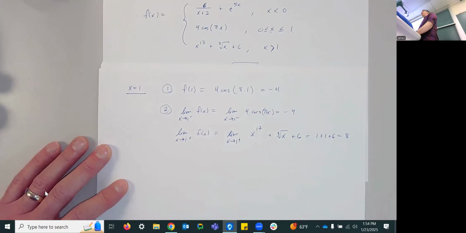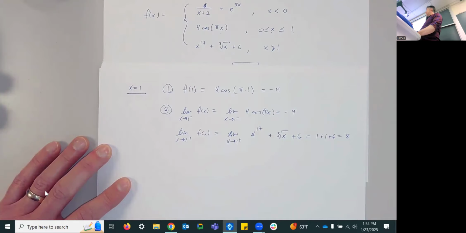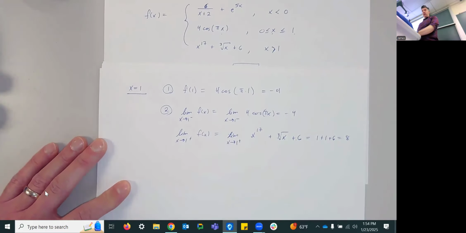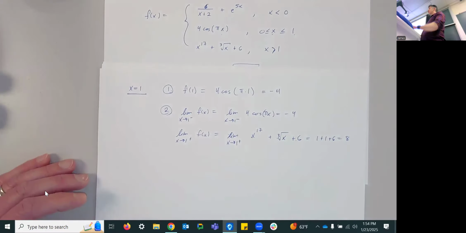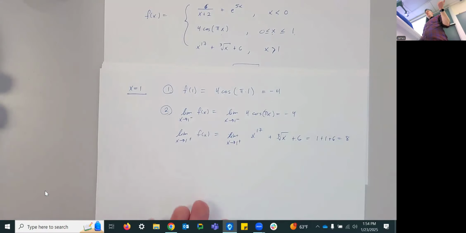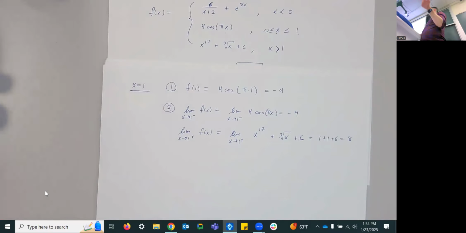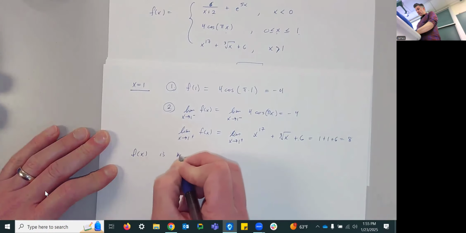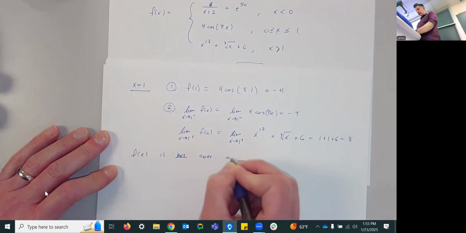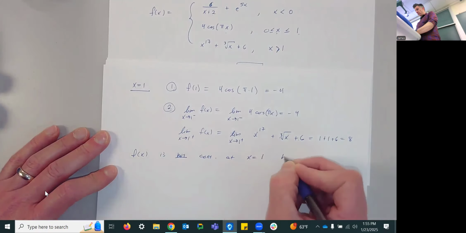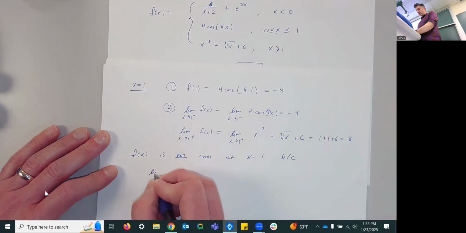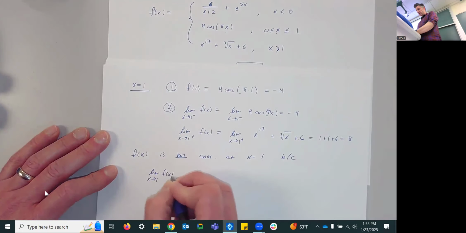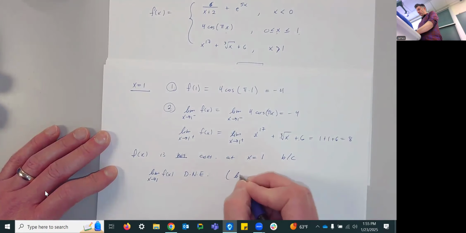So I always think it's a good idea to, in addition to saying that the function isn't continuous somewhere, say why it's not continuous. So it's either not continuous because the function didn't exist there, or because the function isn't equal to the limit, or because the limit didn't exist. And in this case, it's because the limit doesn't exist. So here we can say f of x is not continuous at x equal to 1 because the limit as x approaches 1 of f of x does not exist. Specifically, the left hand and the right hand limit are not the same.